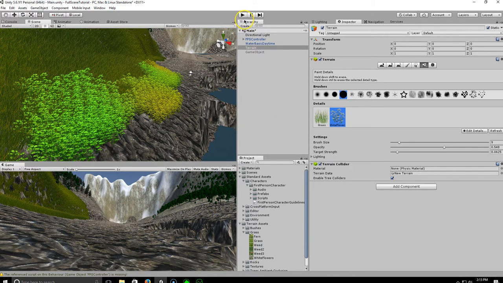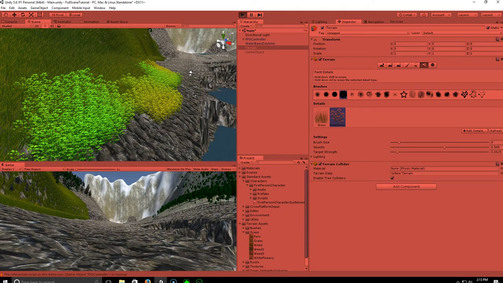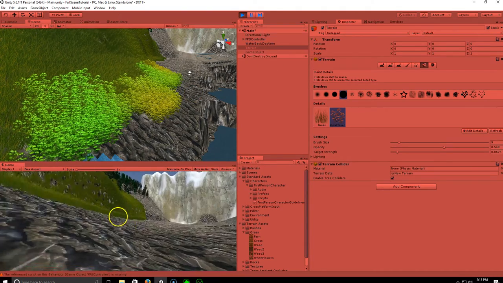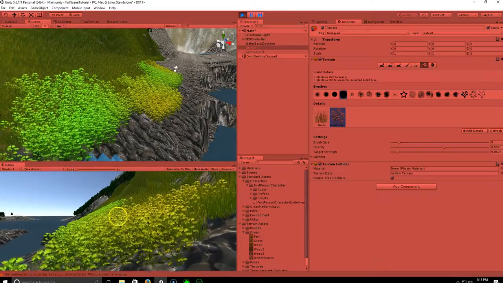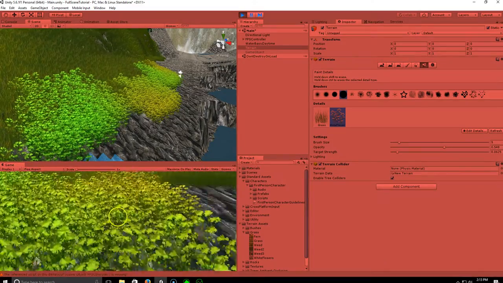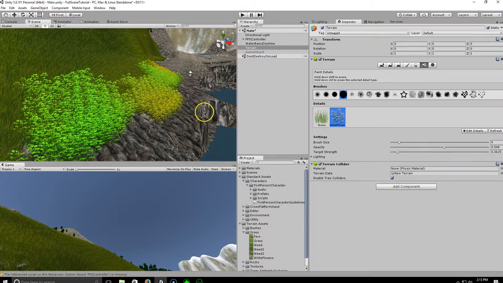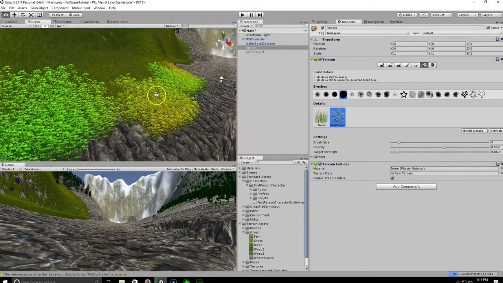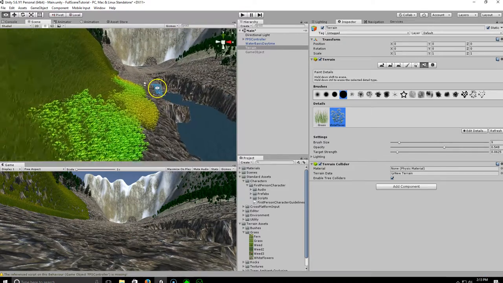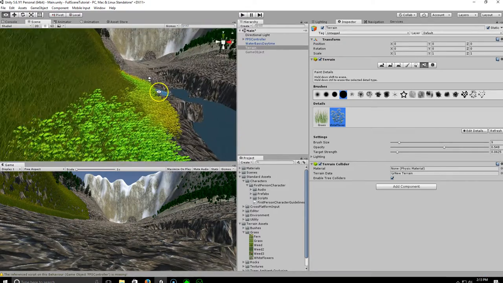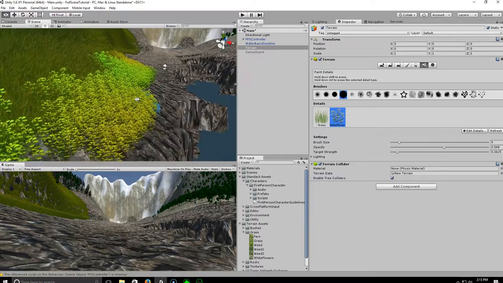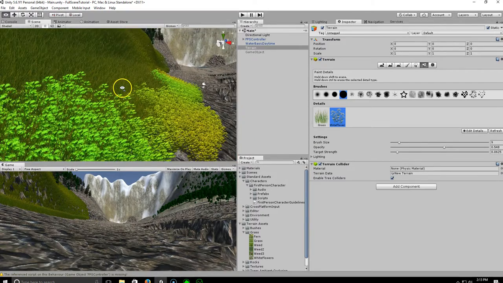And then if we press play, we go in and it'll look quite nice. And they're affected the same way as the grass is by wind. So you can do the same thing with rocks. We won't go over that because rocks I actually prefer to place individually because they get painted weirdly, and we don't want them to be affected by stuff like the wind.